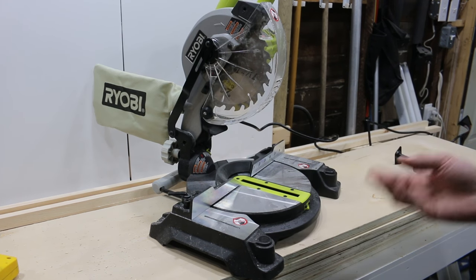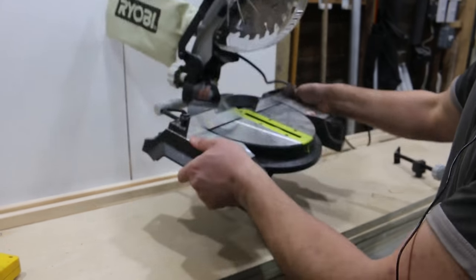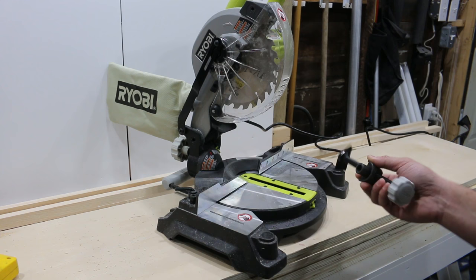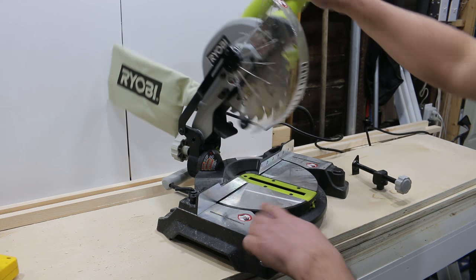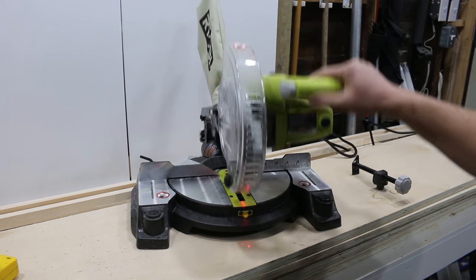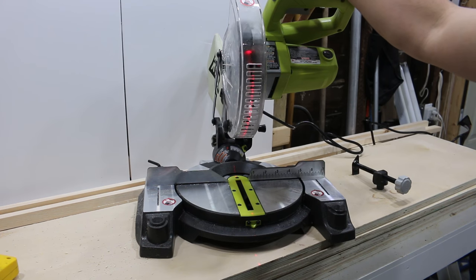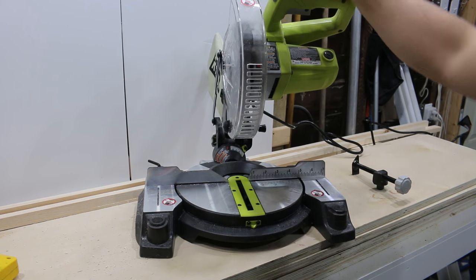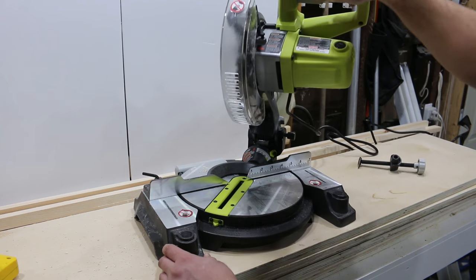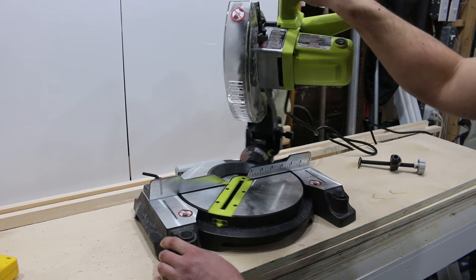You heard it there. I've done some cuts for the shelving I'm building — it's perfect for that. It's light, it's easy to move around, not heavy. It's well, sort of solid. It's not gonna be the most accurate, but I've made a bunch of cuts with it. If you line up the blade directly on the wood it is quite accurate. It comes with this cheesy laser sight — those are never accurate. There's an adjustment for it but I'm not even gonna bother. I generally never have good luck with those. It rotates 45 degrees — just past 45, more like 46 or 47 — to both sides.